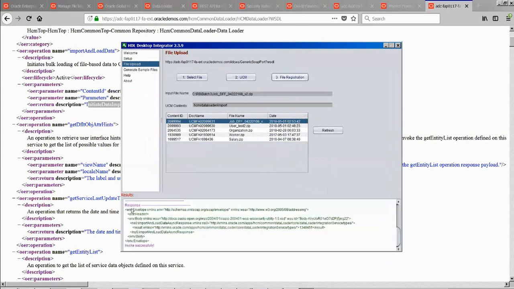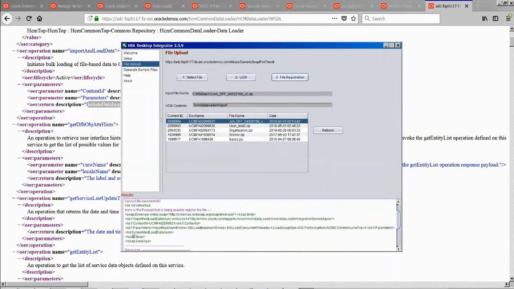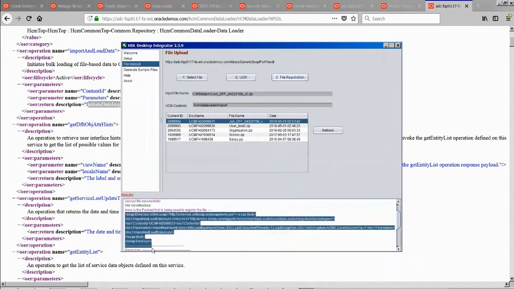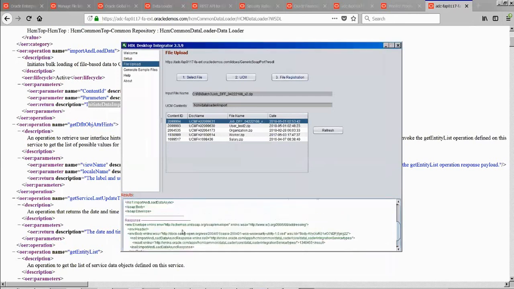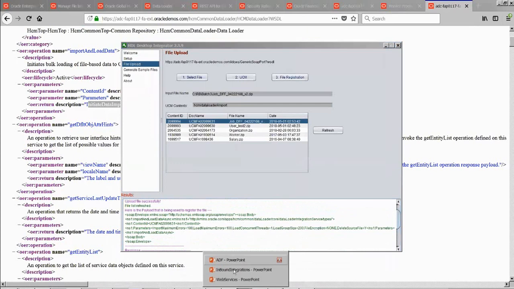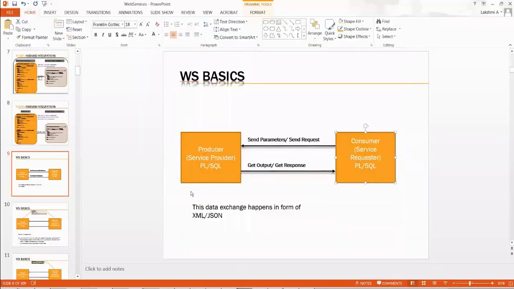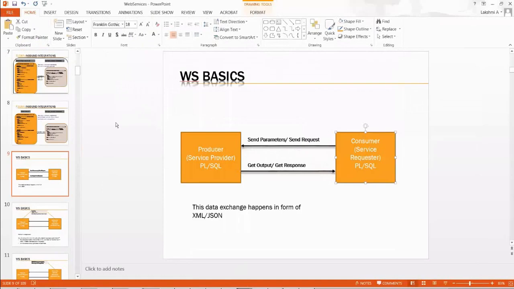See that? This is what it is. So what happened here? It sent a SOAP request. Let me copy this. It sent a SOAP request.